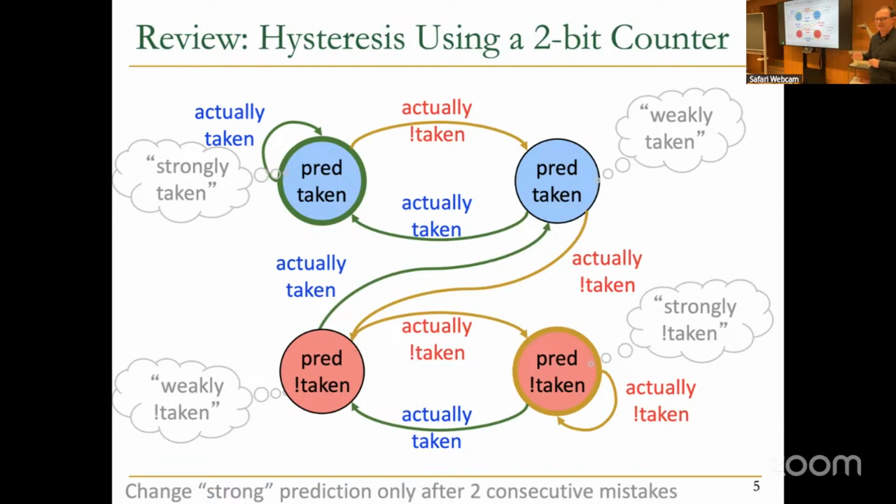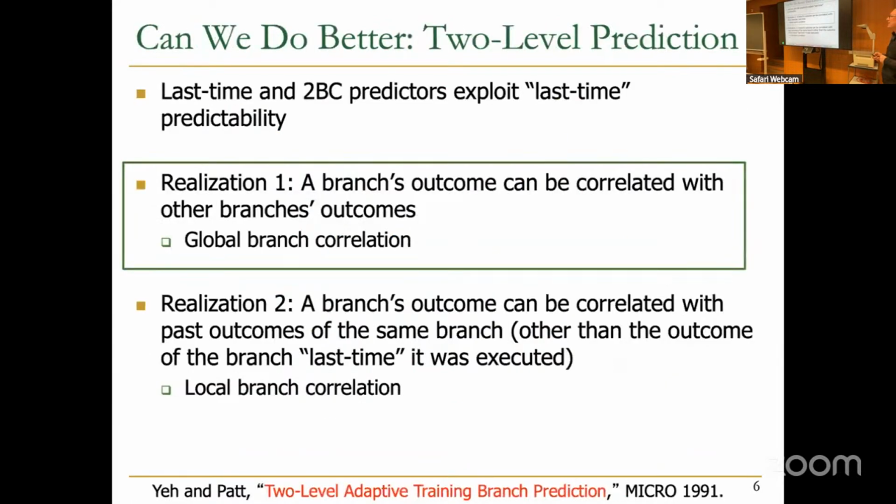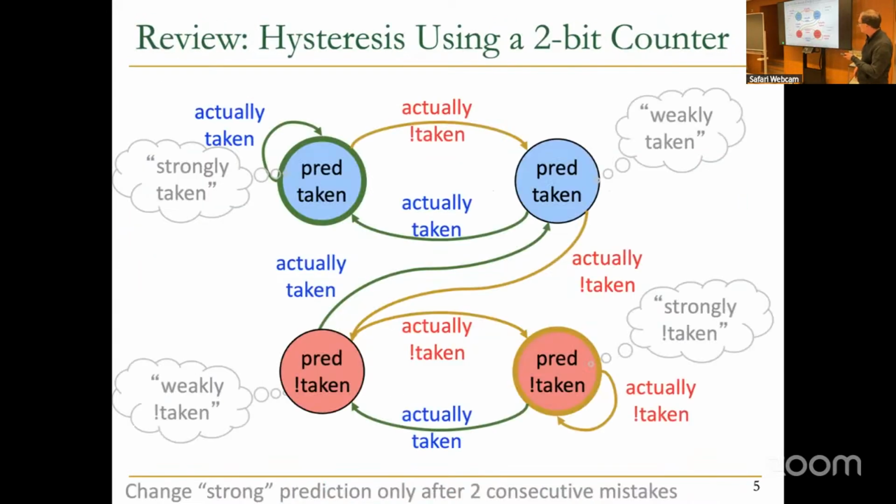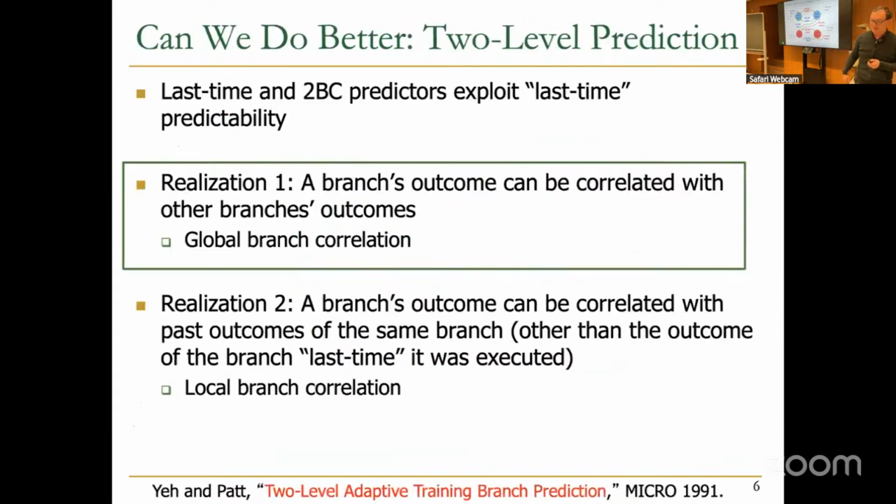Okay, so hopefully these are easy, clear. And then we went into more advanced concepts. This was kind of the state of the art until 1990s, the previous one, if I can get back to it. 2-bit counter per branch was the state of the art. You would store these in the branch target buffer, which you have seen also last time. And then people said, okay, this is not good enough. So we need to actually develop better predictors.